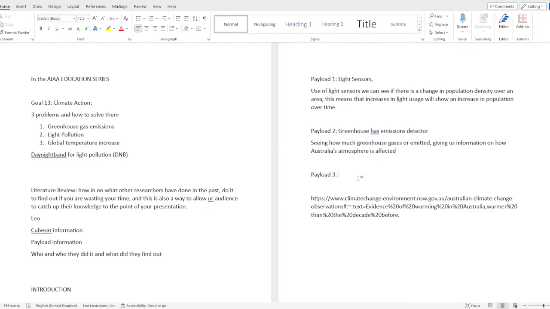Let me go on some journal papers, something like that. Parachute. No, that's not the right one. CubeSat payloads. That's what I want. CubeSat payload in the C2 for monitoring of pentacene degradation due to atomic oxygen action. What? I can't read that. I don't even know what those words mean.